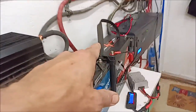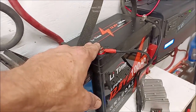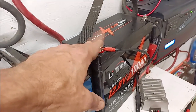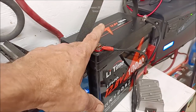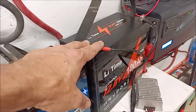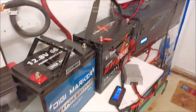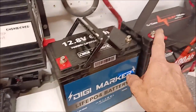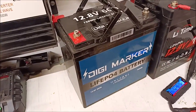You never run these batteries lower than about 15%. Compared to a lead acid — you can run a lead acid up to 100% of charge, no problem, it's healthy for it. And you can run them down to about 40% of charge and it's fine. You'll get your money's worth out of these if you do not try to push them. Don't push them to the limit. The DigiMarker — she went out there and ran that air conditioner on this while this one was out of it. Now it's dead, but it's a 60 amp battery and it did it.